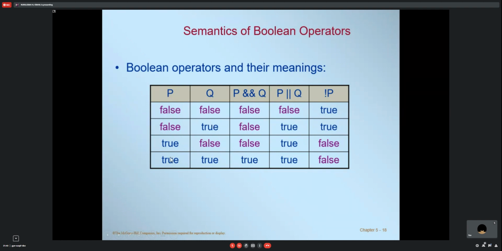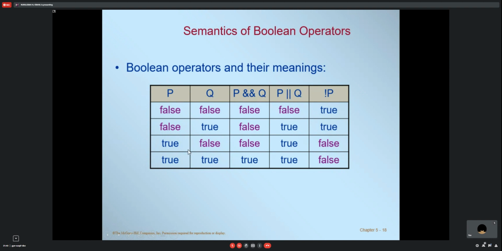So P is one operand and Q is one operand. If you consider the and operator, if P is false and Q is false, then P and Q will be considered as false.